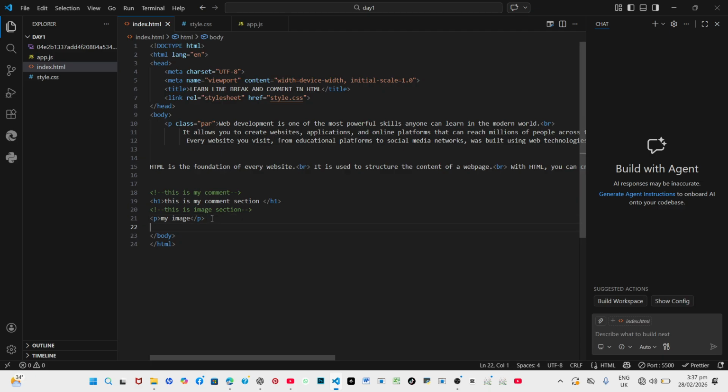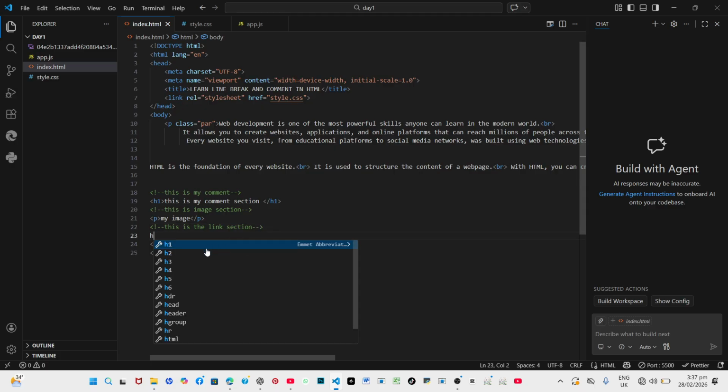Another comment. Let's say this is a link section. As you can see, the color of the comment text is green. So that tells you this is a comment.